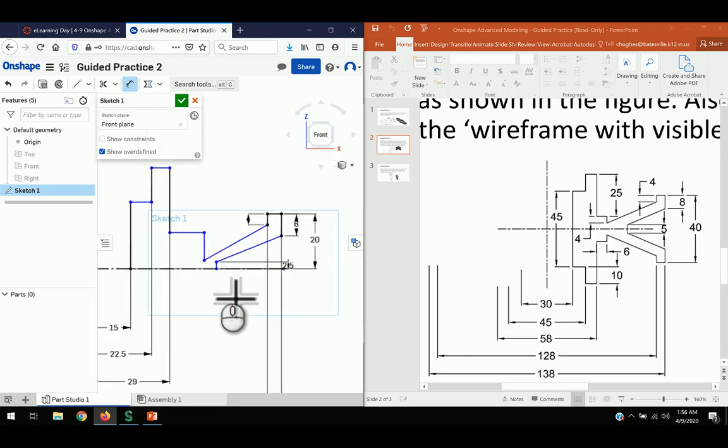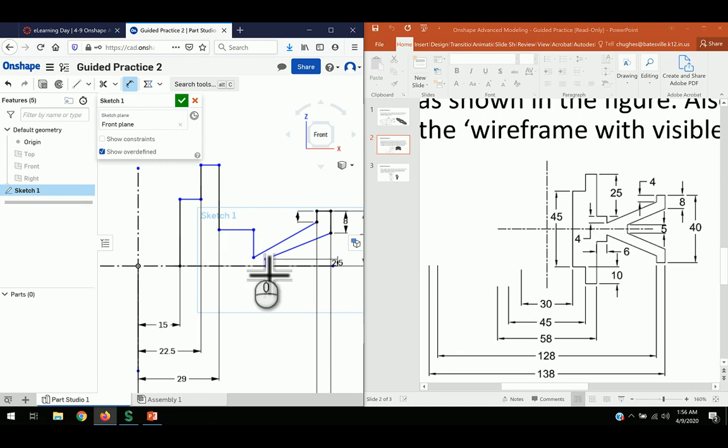As we see here, from this point to this line, this is going to be 4. The height of this will end up being 25. And from this line to here is going to be 45 divided by 2.